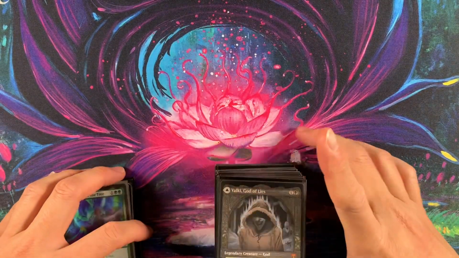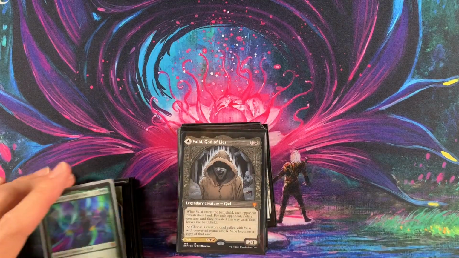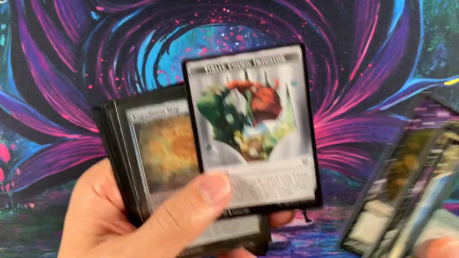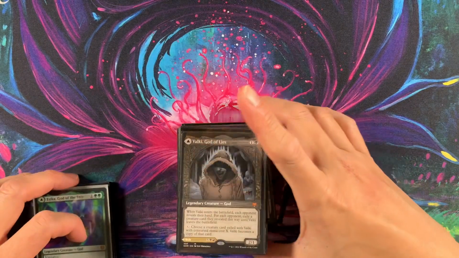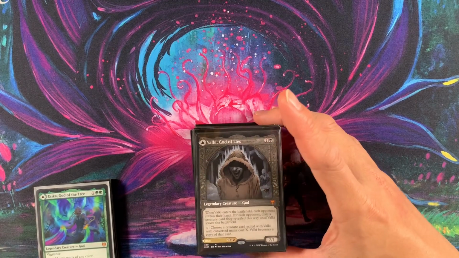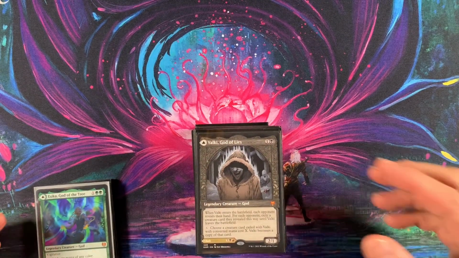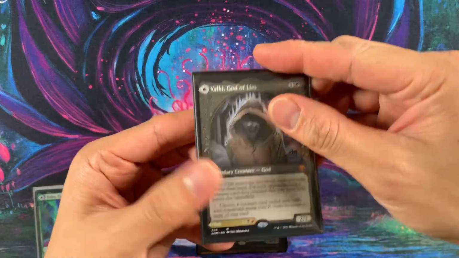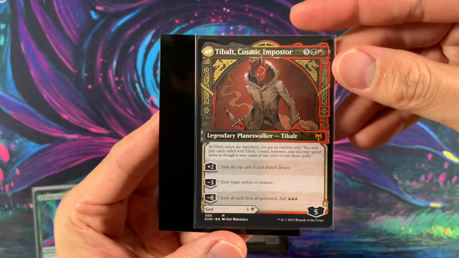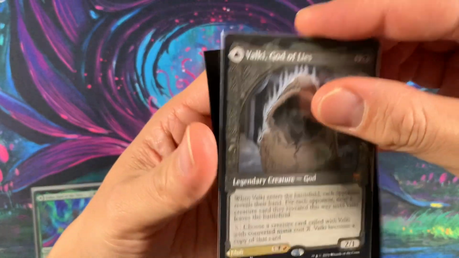So here are our gods, as you saw with the tokens. I have a Tybalt, Cosmic Imposter token. So we have Valki, God of Lies, and if you guys have been playing Modern or Legacy, people were just cascading into Valki, God of Lies, but really into Tybalt, Cosmic Imposter right there. So let's do a quick read of these new gods.